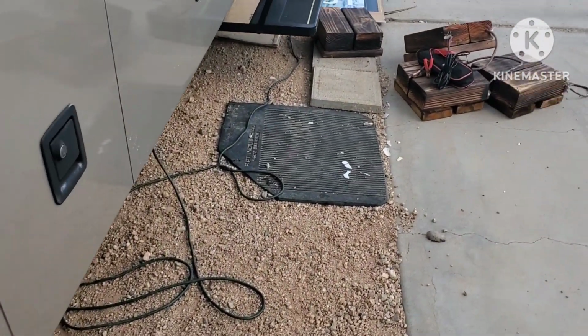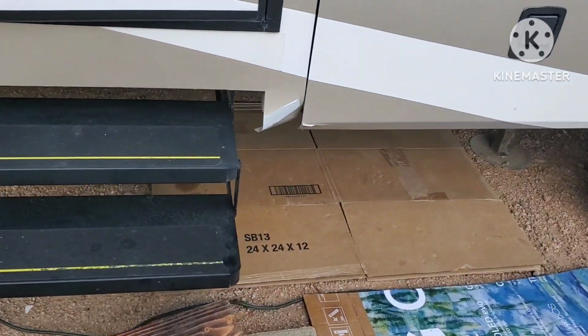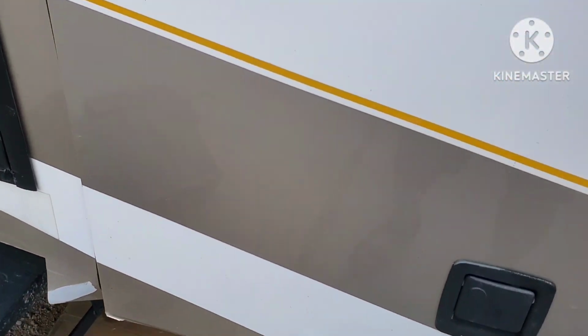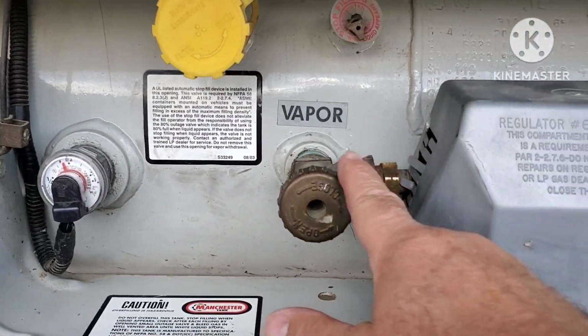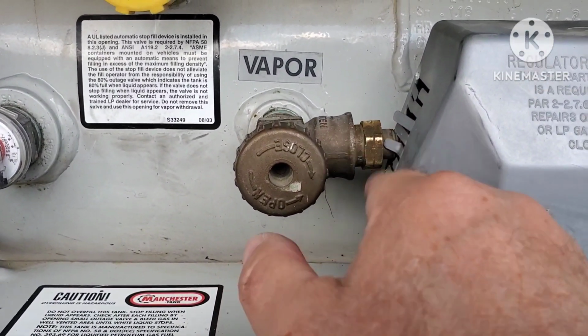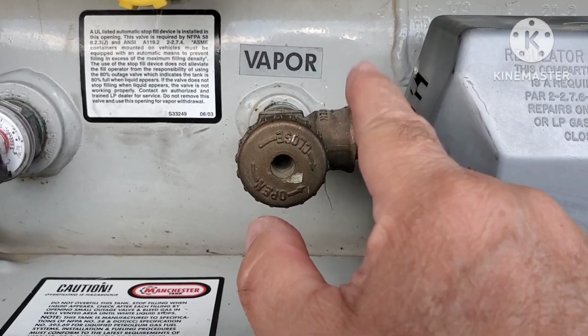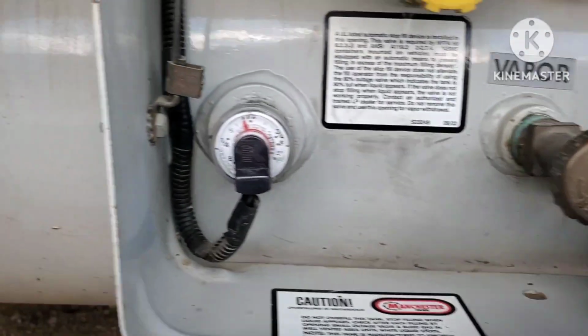So yeah, we'll come out here. My next project is going to be working on my steps, which is going to be a lot of fun because they stopped working as well. But I'll show you where I had my leak. When I put everything together, I had a small leak here. I took it apart, I cleaned everything back up, and I reinstalled it and put it all back together, and no more leaks.